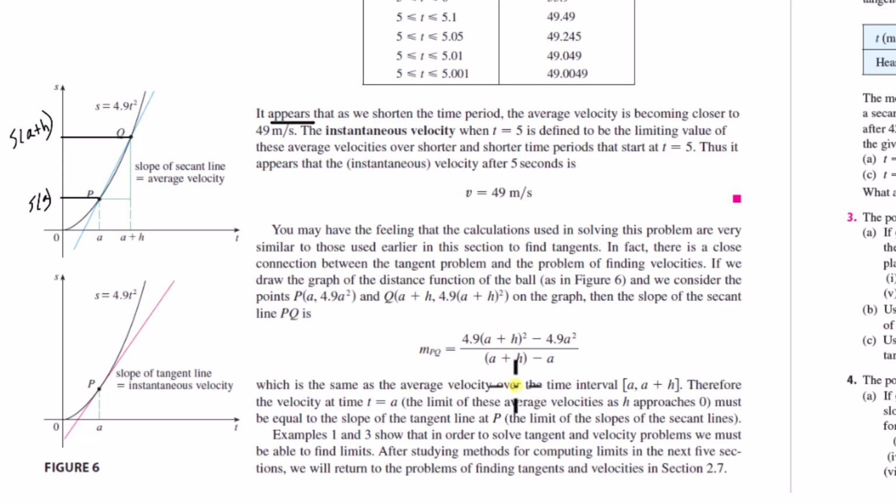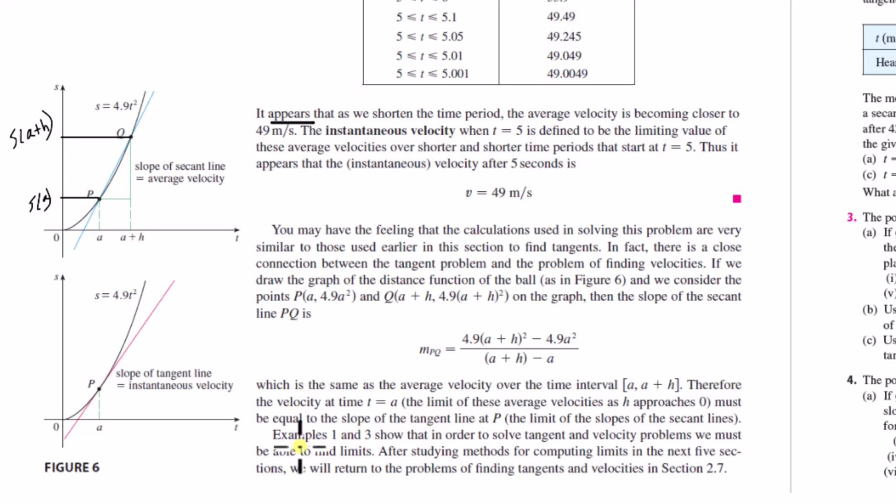If we're thinking about an enormous computer that could calculate to thousands of digits of precision, then we could let h get extremely close to 0. Then what would the resulting m_PQ be? Whatever that is, it's going to be approaching something. We're going to continue to plug in smaller and smaller values of h, closer and closer to 0, and we're going to notice that m_PQ is getting closer and closer to something. What's that something? That's what we could potentially think about as the actual slope of the tangent line. But again, it's just a thought exercise right now.